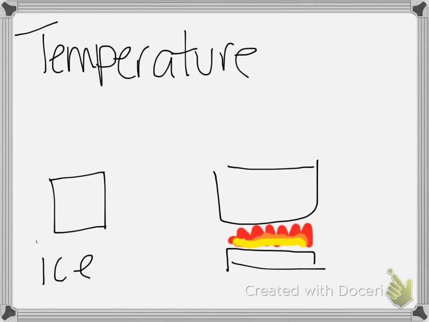And our example here is if you have a piece of ice, those molecules aren't moving very fast, okay? And if you were to use that piece of ice to make tea, it wouldn't make tea very fast. But if you were to heat up a pot of water instead and make tea with that, those water molecules are moving a lot faster. They're bouncing off the walls of the pot, and so as soon as you put that tea in there, it's going to react a lot faster, and it's going to draw out that tea and make you a pot of tea than the ice would on its own.